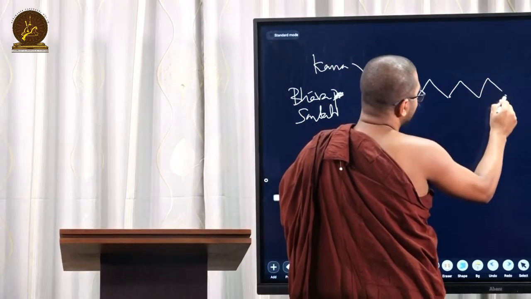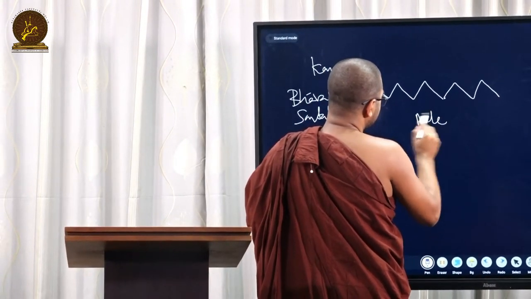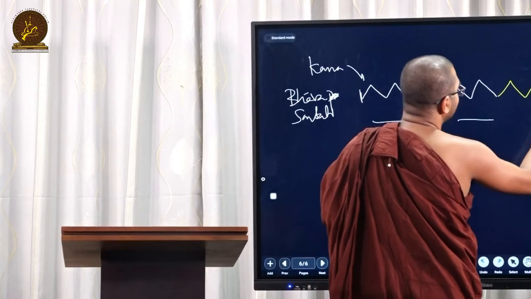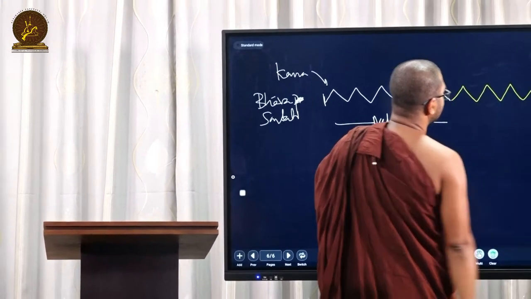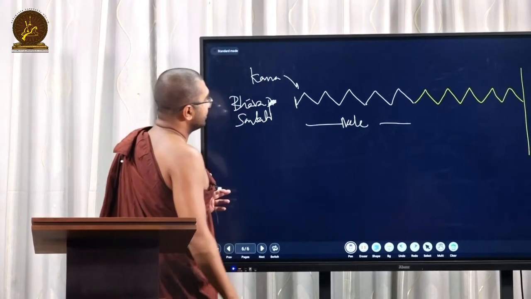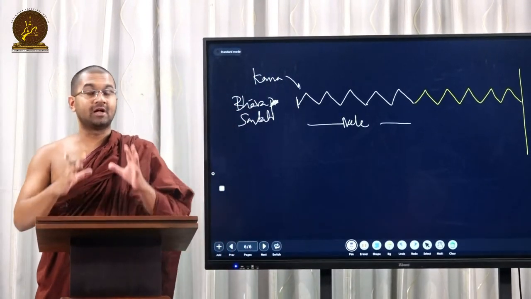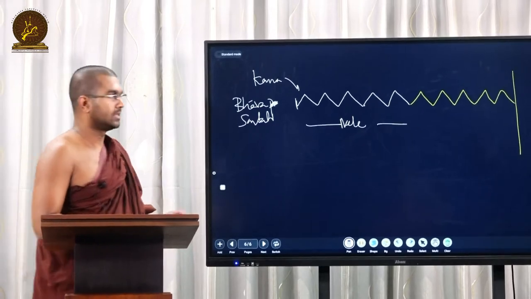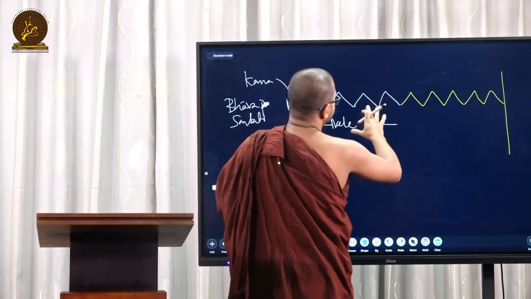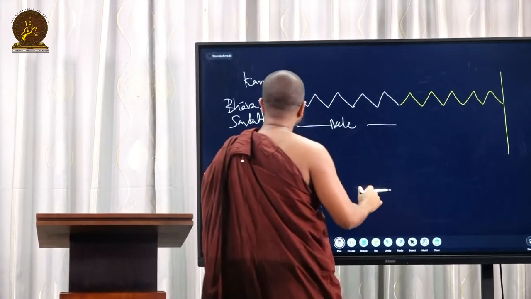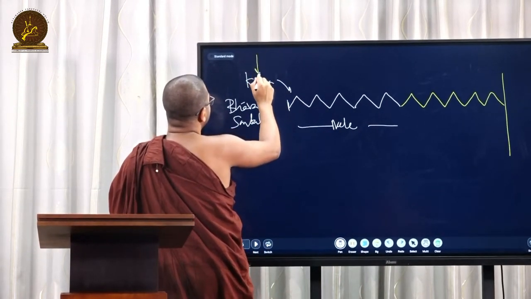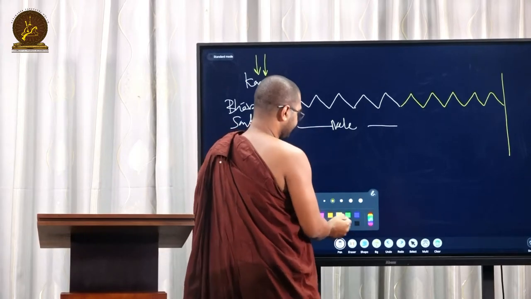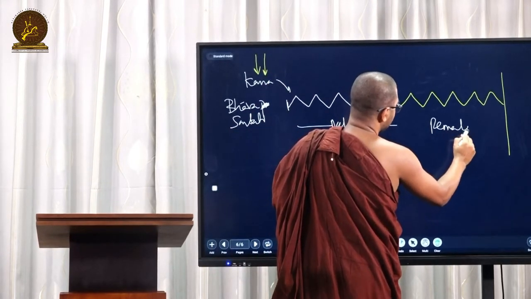Now, if you consider this is a male, at a certain time, he changes into a female. So the nature of the bhava rupa changes. But according to the tradition, one process is caused by one karma. One kammaja process is caused by one karma. That is a unanimously accepted theory within the Theravada tradition. So what has made the difference of the process is that some other karma has affected this kamma, which causes the process. It's a female bhava rupa.